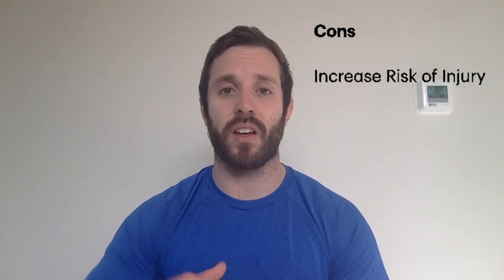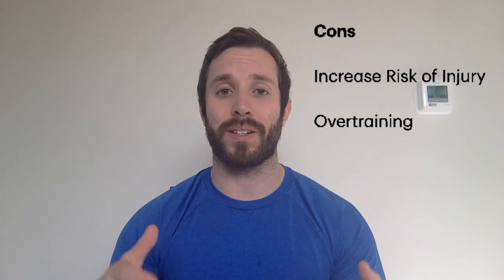So a deload is not always necessary. The pros of not doing a deload is that you always are having stimulus in your body and your muscles can continue to adapt. You also get more reps. If you're not taking time off, you're going to be able to get those good reps after reps, week after week, to build a good motor program. So hopefully you can have good technique. Now, what are the cons? You're really increasing your risk of injury, overtraining, and just being burned out. Not recommended unless you're a beginner.